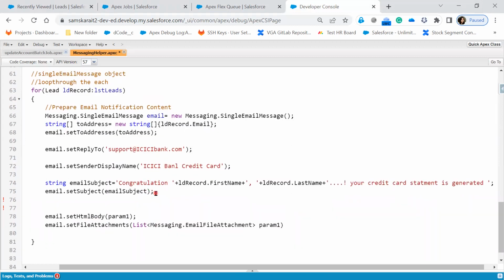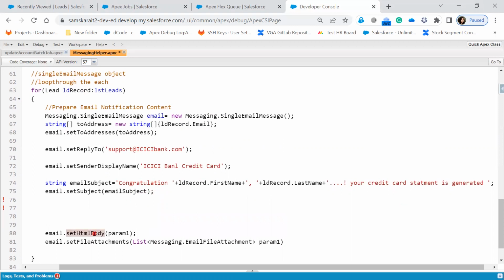Next one is HTML body. Here I'll implement another string for the email body or email content equal to. The email content should be similar to how actual emails look, like it says dear first name, last name, and it will tell that this is the credit card statement for the month.